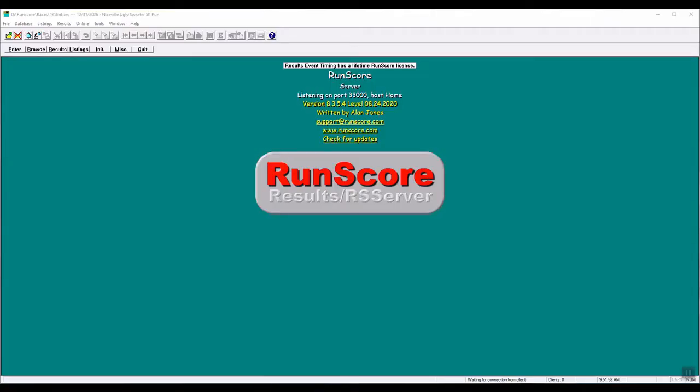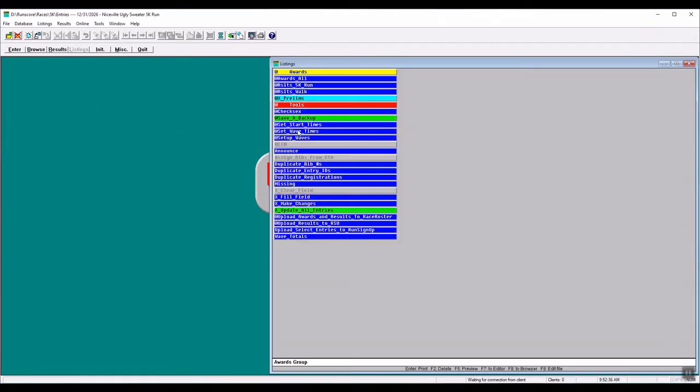Today we're going to cover the listing screen. You can invoke the listing screens either from the overview or from the quick reaction bar. When we open it, you'll notice all the files that are in your race folder that end with the .lst. These are all your reports and action files that are scripted to do various actions for your race.